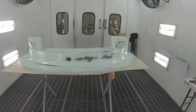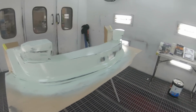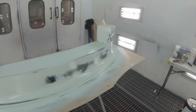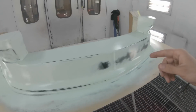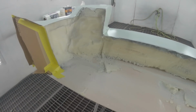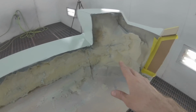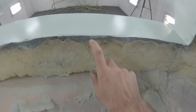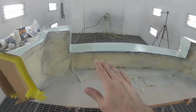I'm hoping this doesn't turn into too long of a molding process, but it is a kind of complicated mold. The last time you saw this thing, actually, it was me foaming the back of it. So you can see I've carved all of this stuff out of foam and then shaped it, and then there's like a good bit of body filler. So up until this point, let me catch you up real quick.